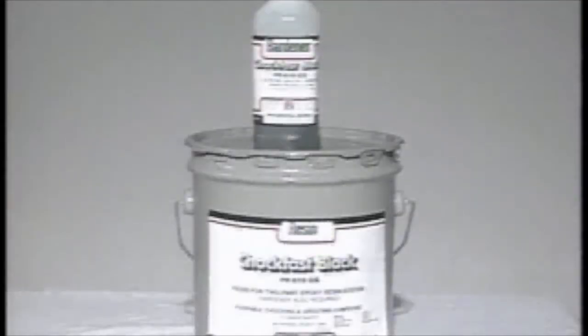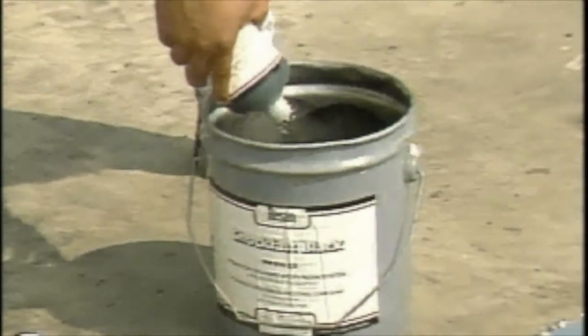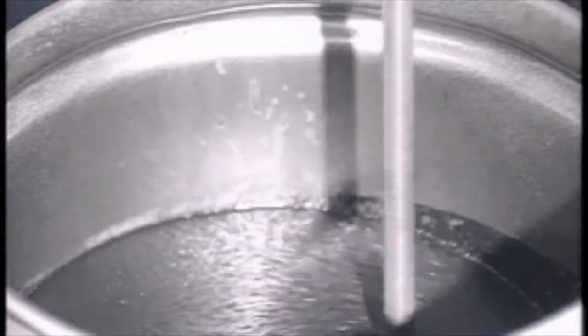Chockfast Black is supplied as a two-component mixture consisting of resin and a separate can of hardener, which has a compressive strength of 17,300 PSI. The hardener should be poured into the resin and mixed 3.5 to 4 minutes at 200 to 250 RPM using a medium jiffy mixer blade.